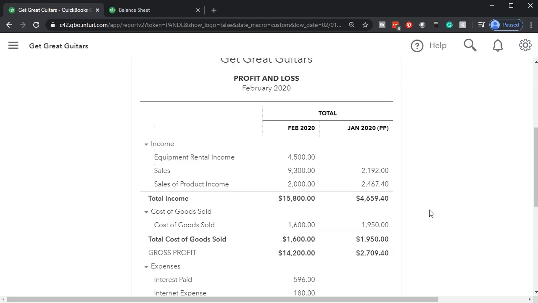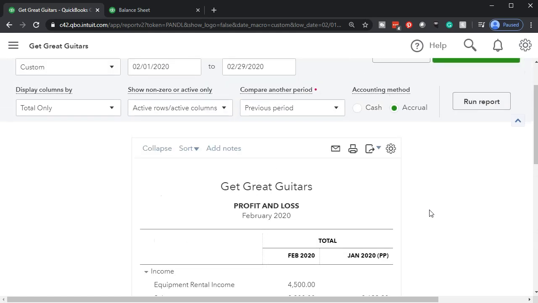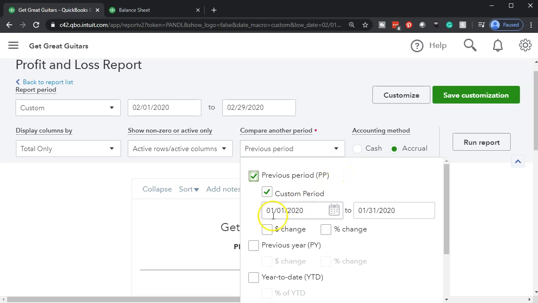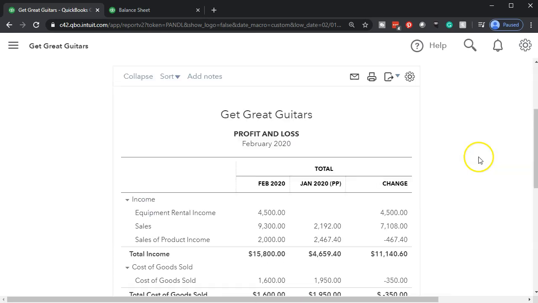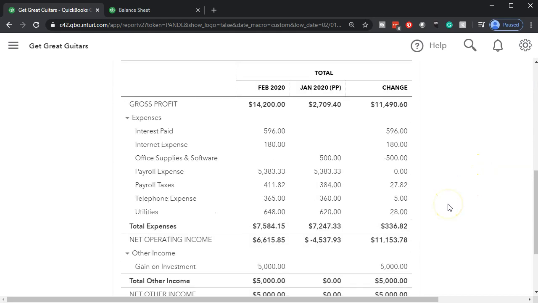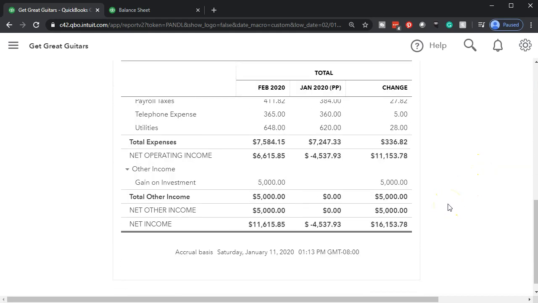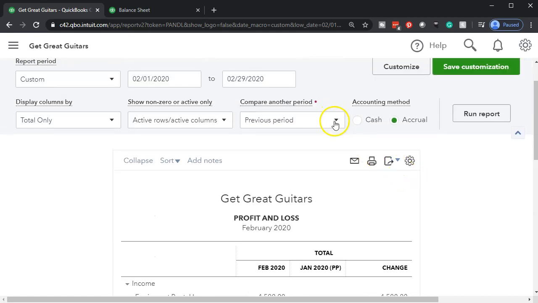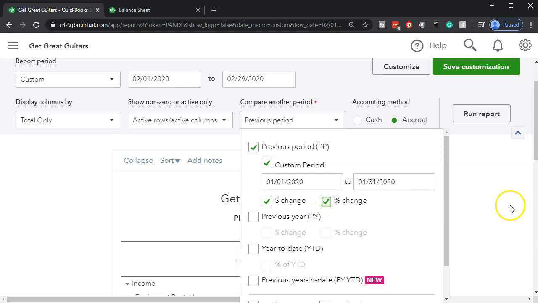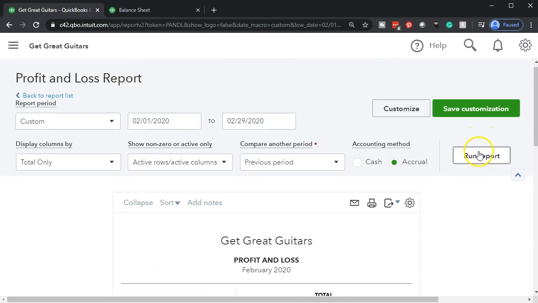Now February, the latest month first. And then I'm going to see, well, what if we want the difference, the change? We'll pick up the change, the difference, run that report. So there we have that. Now we have the difference, like how we did in 1 month versus the second month. And then again, we can go back up and get the percentage change and pick up those numbers.